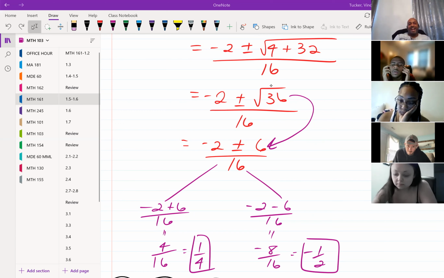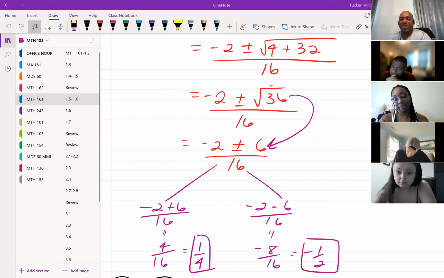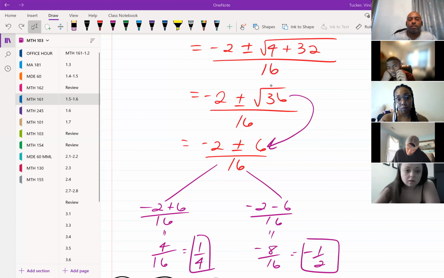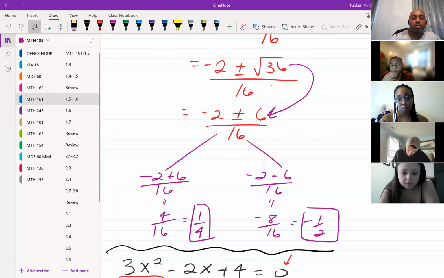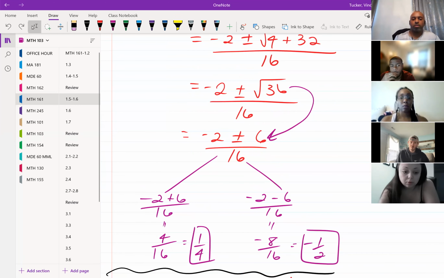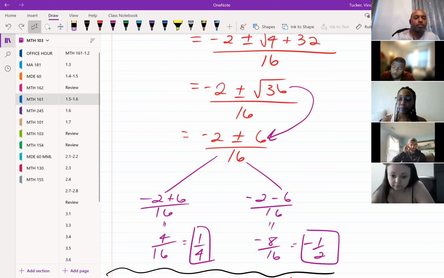Yeah, I told you it wasn't that bad. I mean, especially after coming out of completing the square, right? It's not as bad as what we just went through. All right. Any questions before we do another one? All right. No, just need a minute to copy down that last bit that's in purple. Okay. Take your time.